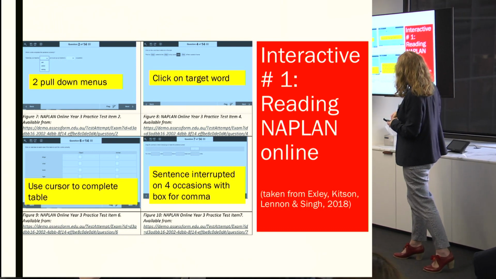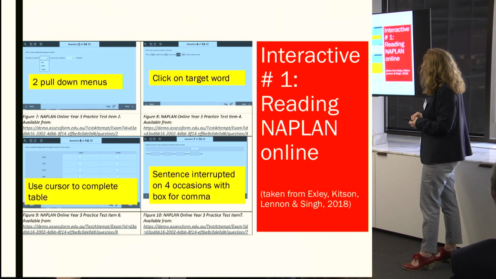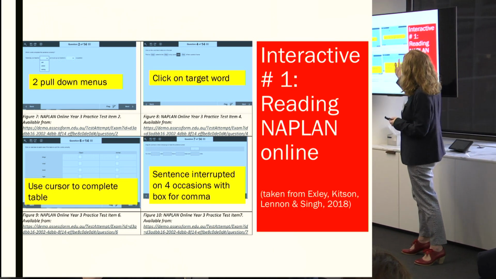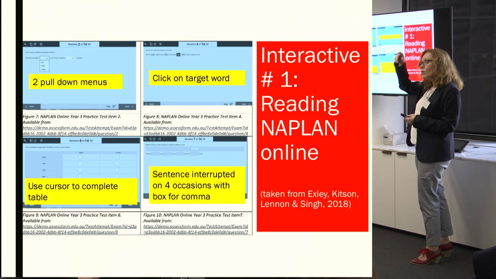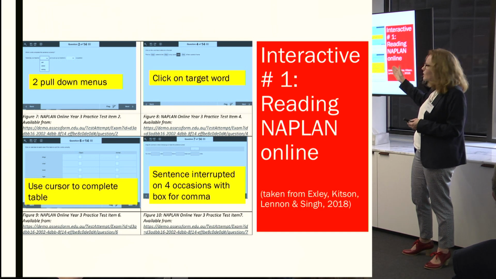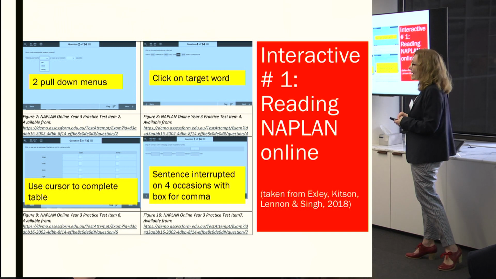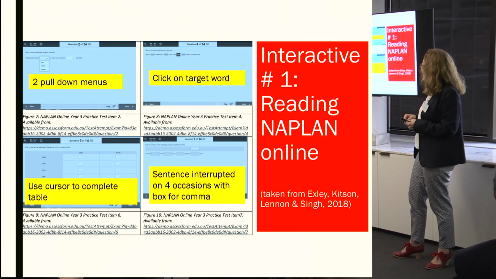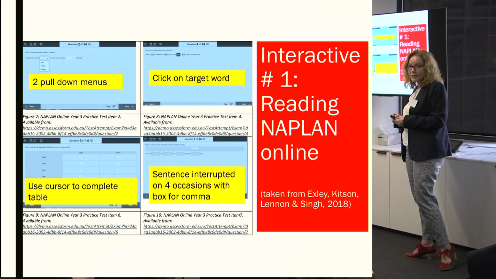The fourth one I've got here is a punctuation exercise. So instead of just asking children to punctuate the sentence, we've actually got a single clause sentence, and after each major word is a box. But only one of those boxes would be the place where the children are required to put a comma. And so we've got a very different orthography attached to this sentence. It's a very different graphic layout for the way that children come to read sentences in real life, and yet the task is simply to put a comma in the correct space.